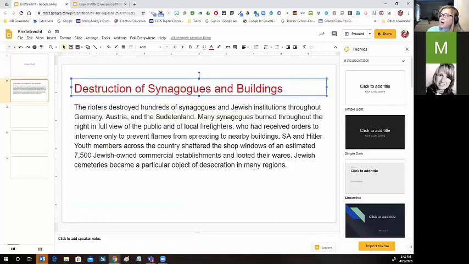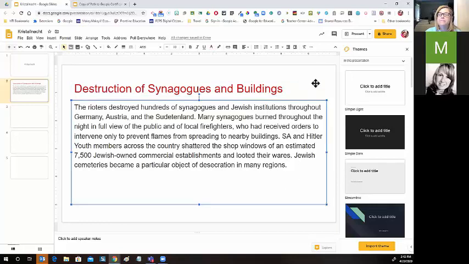So next, let's talk about if we want to add a shape to our slide deck, and maybe I want to add that shape to this slide. The great thing that I like about shapes in Google Slides is you can also write on them. So I'm going to go up to the top of the toolbar and hover, and you see this little icon. It's kind of got a circle over top of a square. If I put my cursor over it, you see that it says shape. I'm going to stop for a moment so everybody can see that.